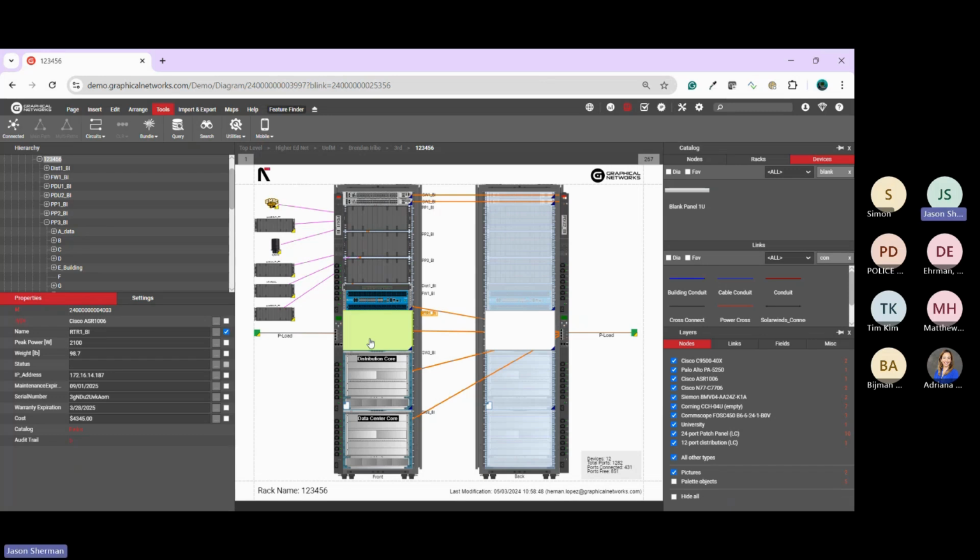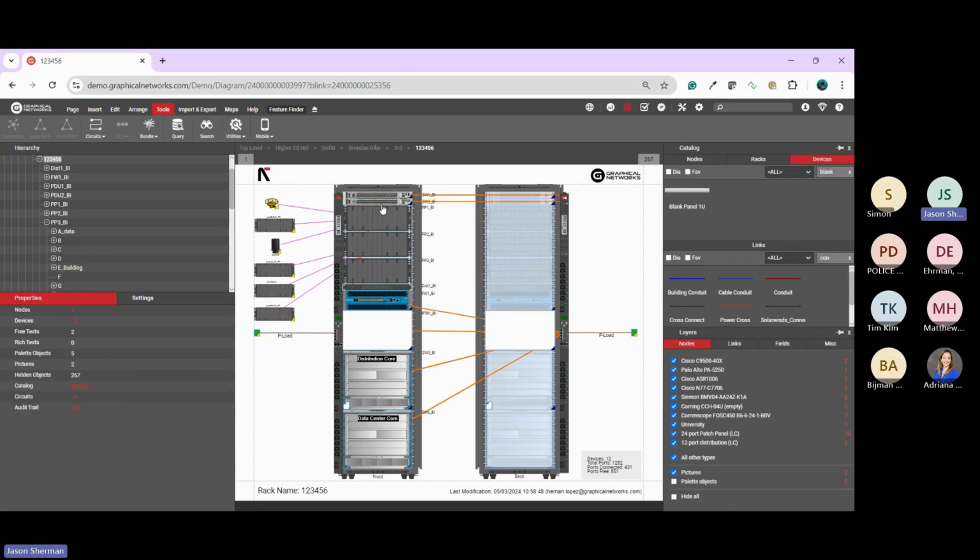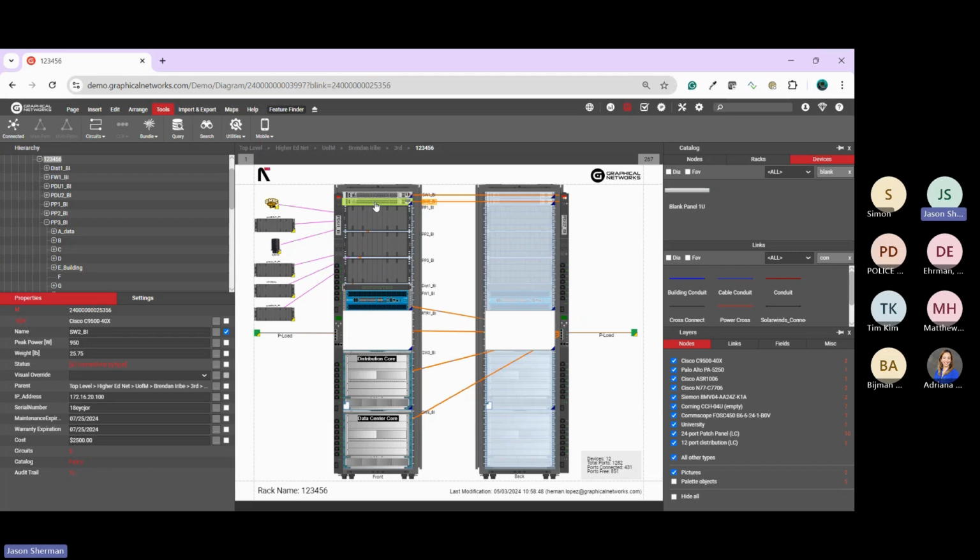But again, going back to the original topic of finding things that are in use or not in use. If you are doing monitoring, you're monitoring devices, you realize, hey, there's a device that you need to take out of the system. Being able to find those objects, know where they are, is very important. Obviously, if you've documented objects, it's nice because you can come into the system, do a search, find the object, and then decide what you need to do with it. Do I need to remove this? Does it need to be moved to a different server? Does it need to be taken out completely?